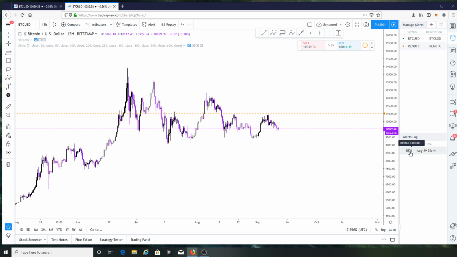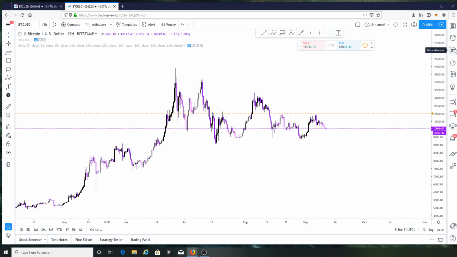So down here at the log, it tells you when your alert was triggered on a particular coin or stock that you had an alert set. So for the symbol here was REN, and it gives you the date and time that that alert was triggered. And I did receive a text message and an email that my alert for this particular stock or coin was in fact triggered. Okay, so that's what alerts are.